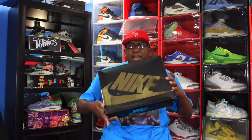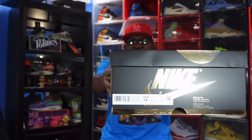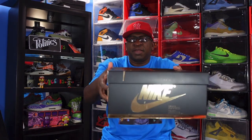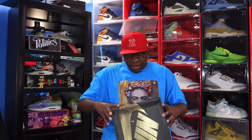Now, enough of all that. This is the box — we got a black and gold box, black box with gold Nike branding on here. Saints fans probably love this box. Here's a look at the box label and I'll give you a little 360 of the box — man, that gold is shining on here.